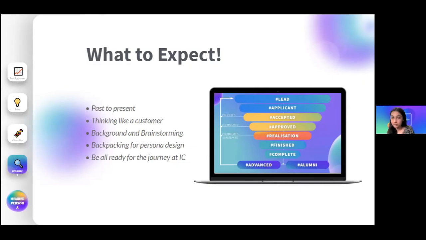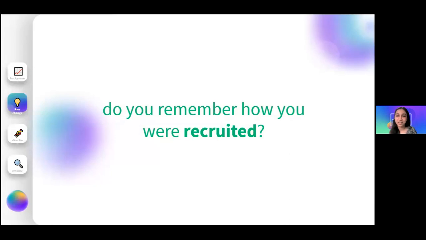We will be thinking like a customer, keeping ourselves in customer shoes, and seeing how a customer will perceive the brand of ISEC, which will help you understand how MXP is going to look from a customer point of view. Third, we will understand the background and brainstorm ideas of how we should be implementing persona in our particular entities. And we will keep all the things in one place so that we are ready to create persona for our entities in the next session in the coming days. And finally, be all ready to start the journey and implement it with our customers from the IC. Okay, so to start with, I have a very nice question.